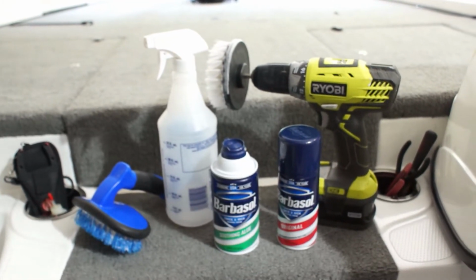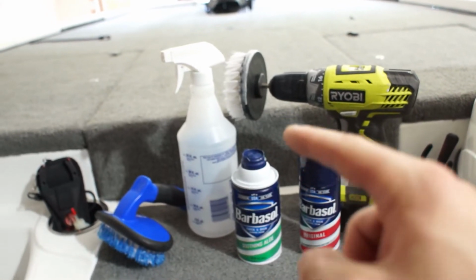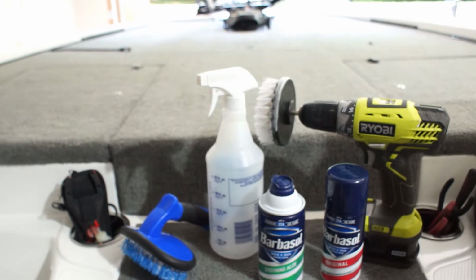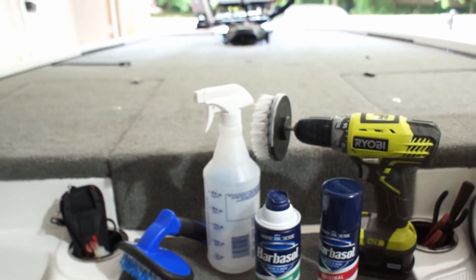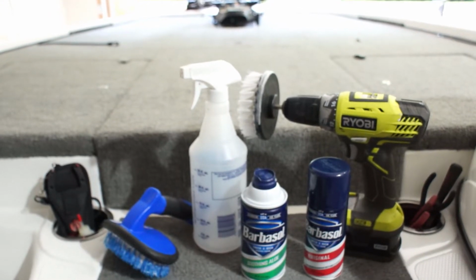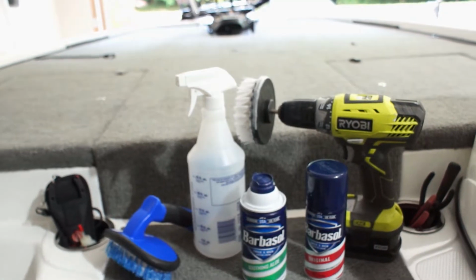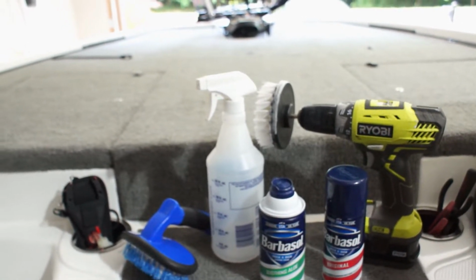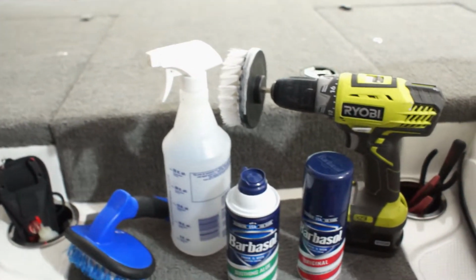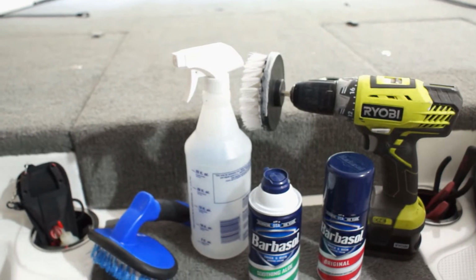Another thing I wanted to add was that you saw me add a good bit of water. This spray bottle here had just regular water in it. I noticed that when the shaving cream wasn't directly on the carpet, it was extremely hard to scrub. So I sprayed some additional water onto the carpet and it diluted it and made it spread a lot easier. It was much easier for the shaving cream to cover the entire carpet.